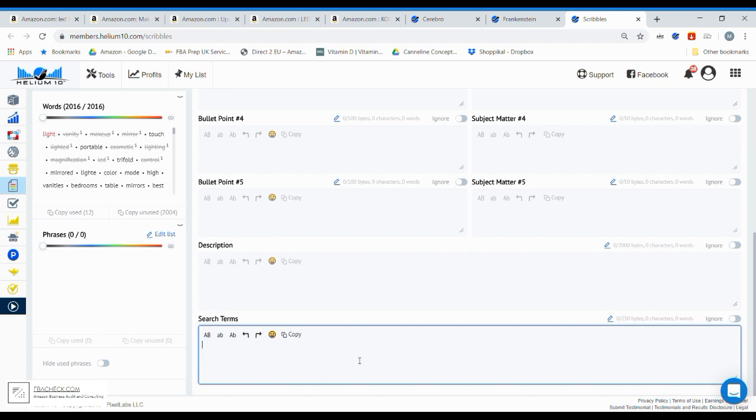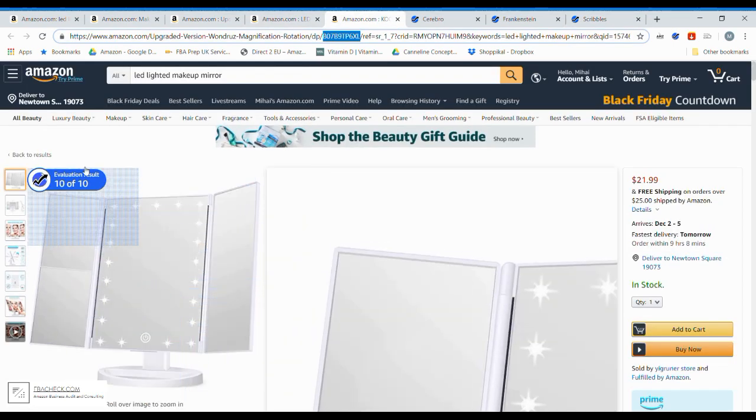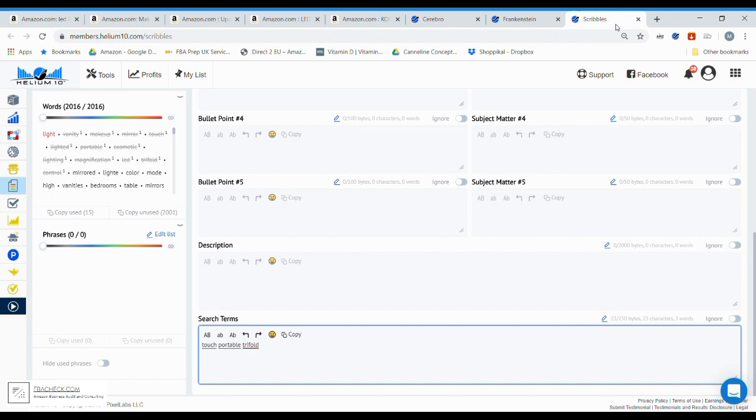Okay, so touch. Some of them will have touch controls, portable for sure. You can actually include those in the title if you got time, and you can do it better. Trifold, be careful, this is a type of mirror. This is probably this one, the trifold. If you're gonna do this one, use trifold. Even if you don't have the trifold mirror, you can add the keyword there. I'm probably gonna go a bit faster through this. You need to use your head to choose the most relevant keywords for your product.